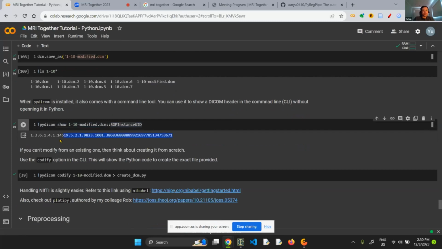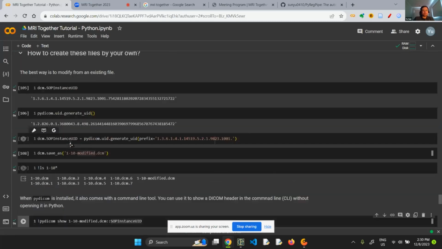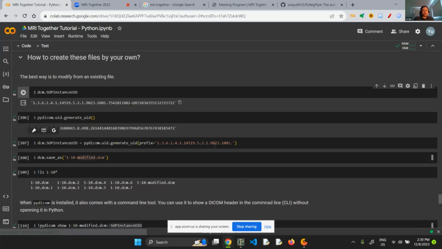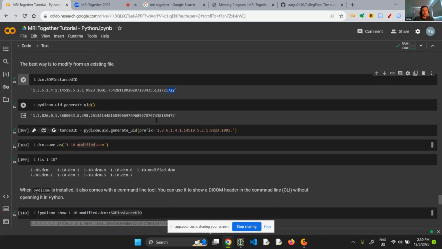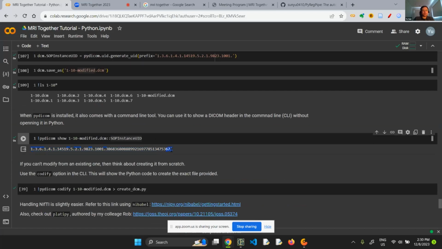All right, so this gets you a new UID compared with the original one, which ended with 722. This one ends with 671. So this shows you how you can modify an existing file and then save it.